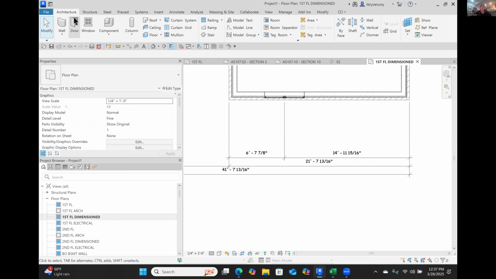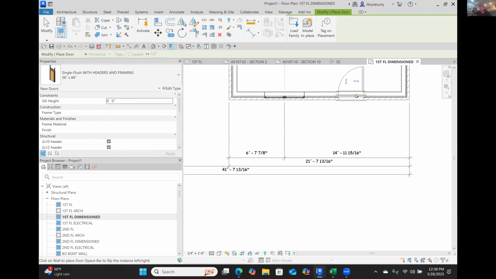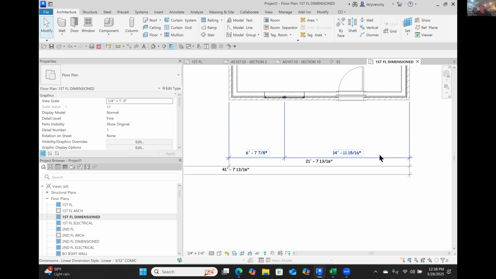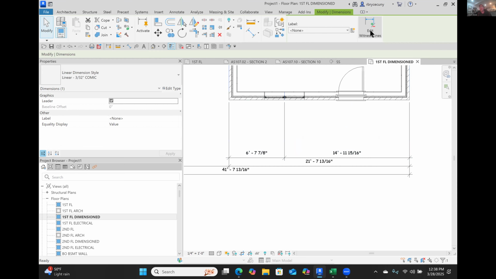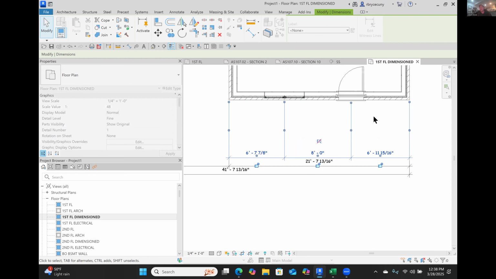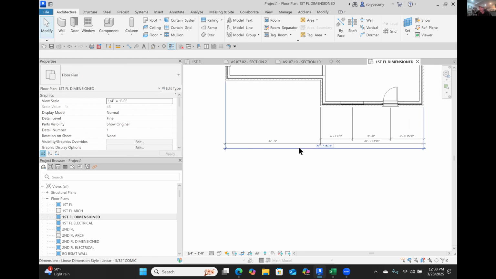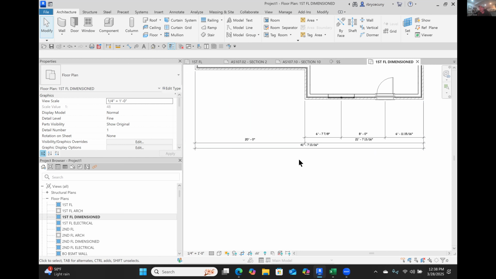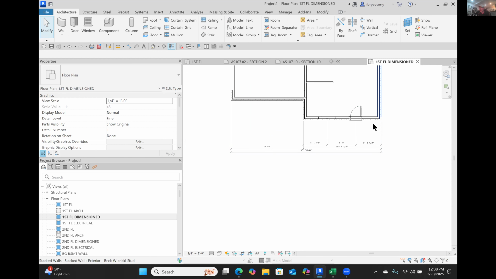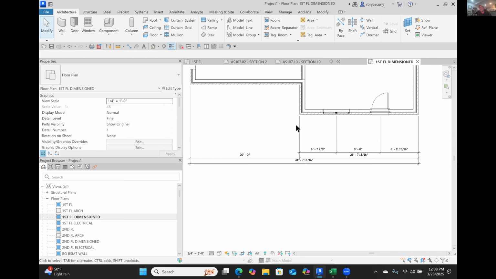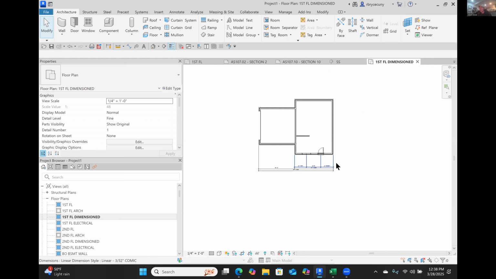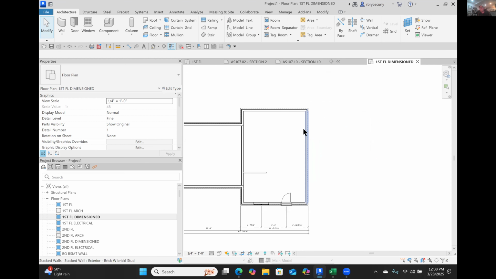So if I had, let me put a door in there real quick. Okay, so now I have a door in there. Click on your dimension, edit the witness line. So now that's center line from the edge to the window, from the window to the door, from the door to the edge. So there's 3 rows overall, left to right, offsets, which are the jogs in the house, and then windows and doors.